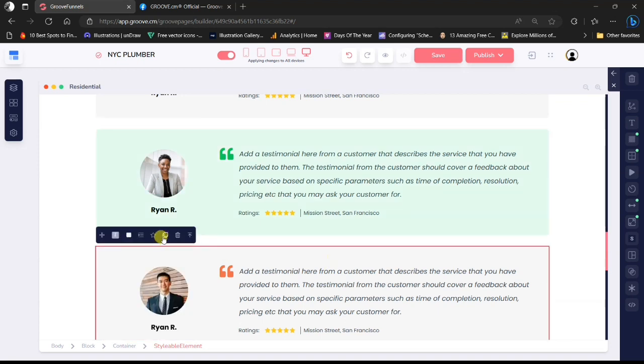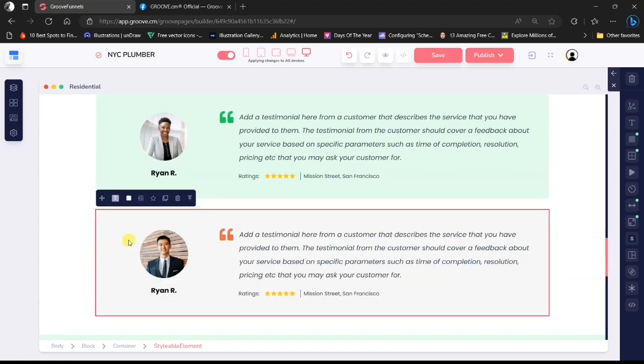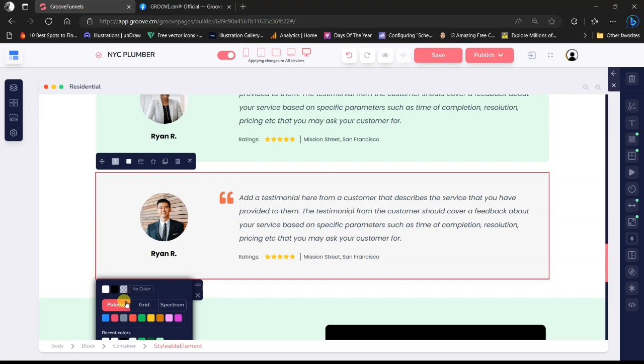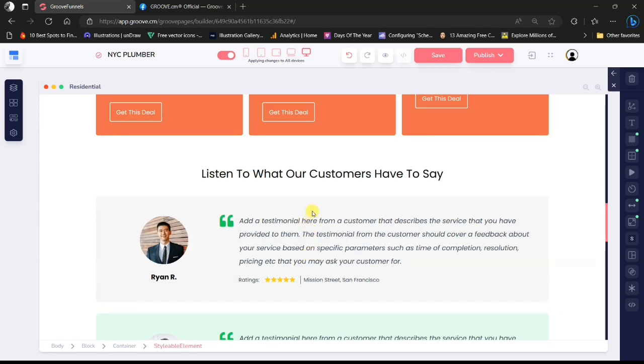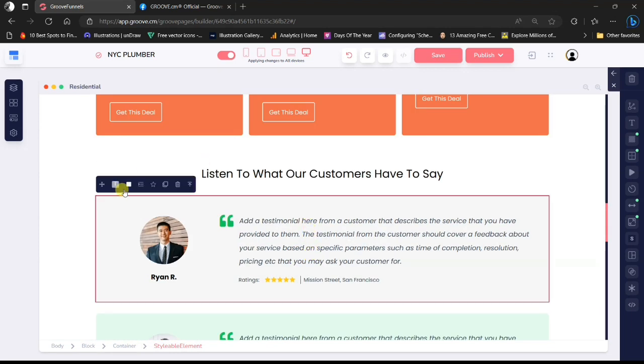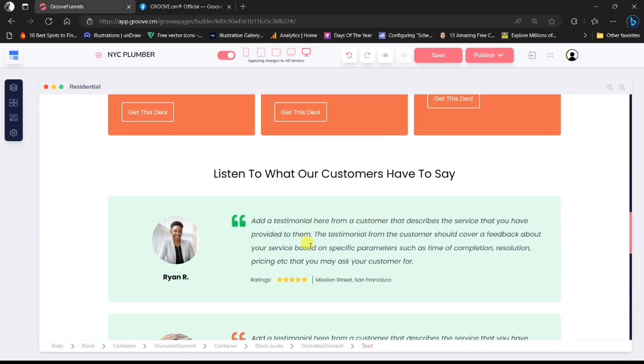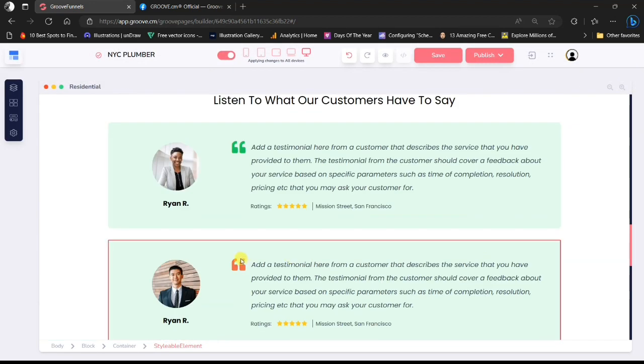Same thing here. You could also apply shadows, but let me just say you have just two, and then you change this too.